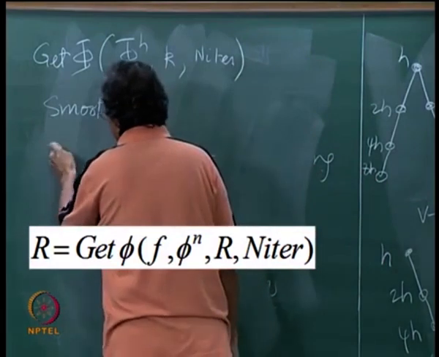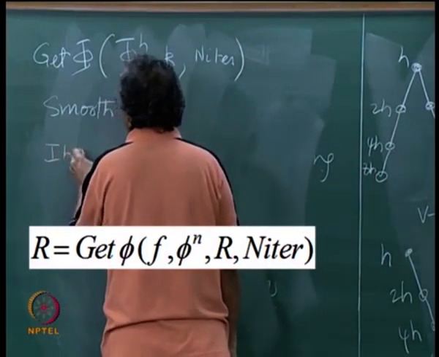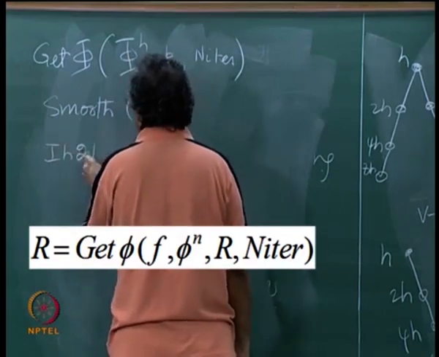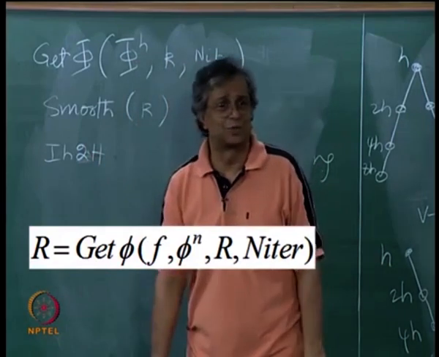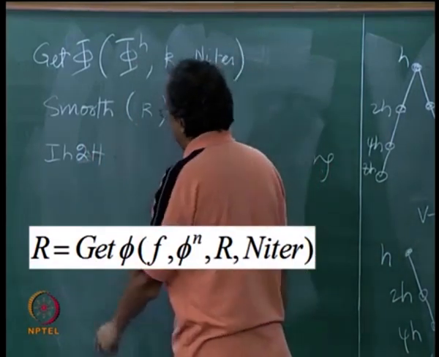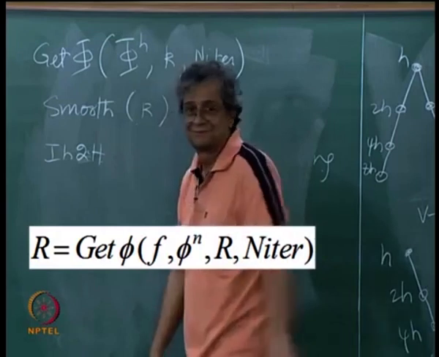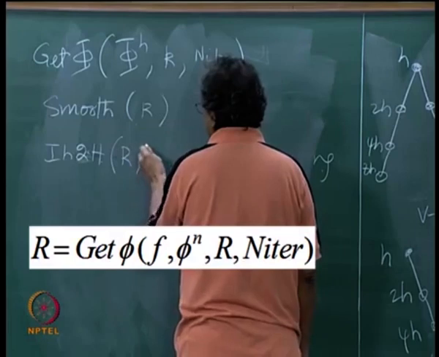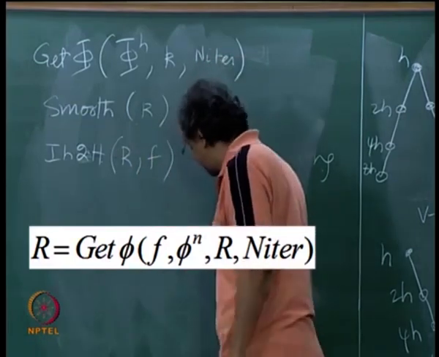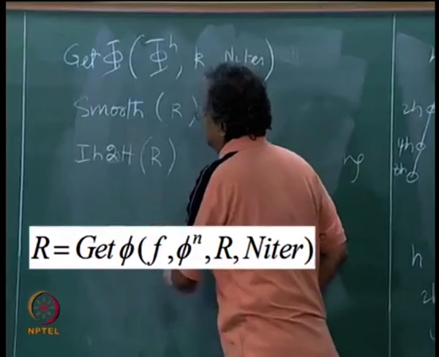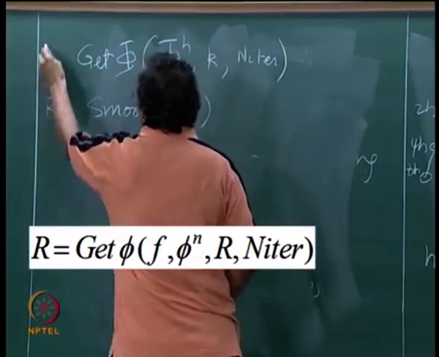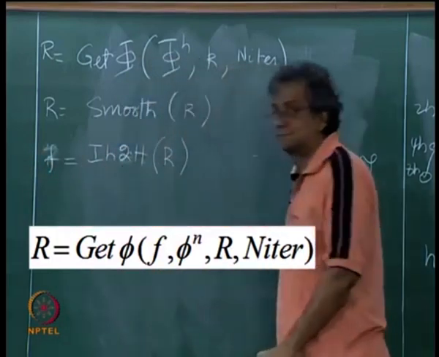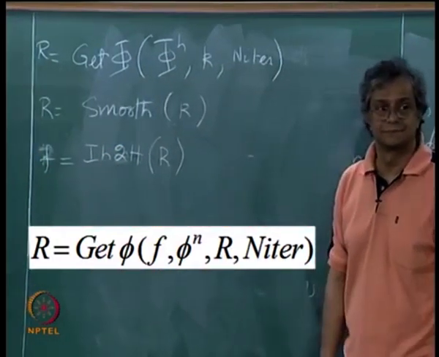So you have to have something, I H2 or 2 if you want, whichever, I do not know what you call it, capital H. Otherwise we will have too many 2 H's, okay. Fine grid, coarse grid. Or it takes R and gives back F, whichever way you want to do it. So this gives me R, this also gives me R, this gives me an F, okay.